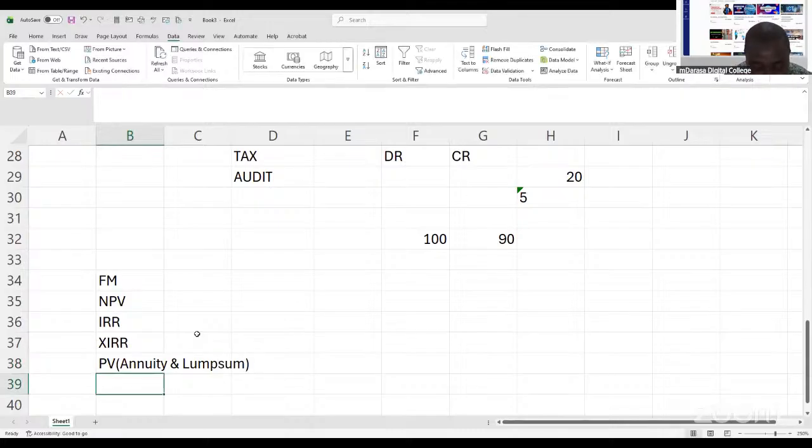You'll be expected to understand the IF functions, and all these other functions which I believe Mwalimu had shared with us.